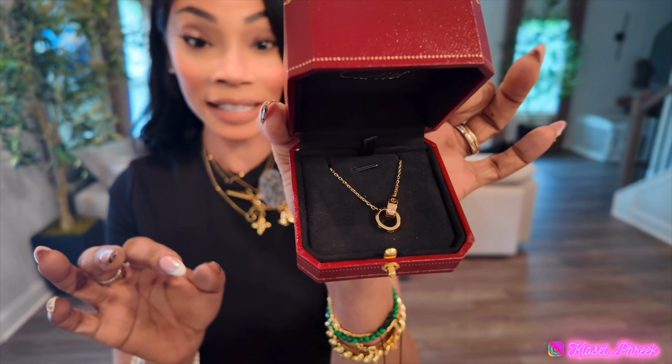And I've always been wanting one of these, and as you all know, let me find it. I have an authentic one that I got years ago, and I always wanted one of the bracelets, but just never pulled the plug on a bracelet because I love the love bangles. So I thought that I really didn't need this one, but when I thought about it, I'm like, I want one of these bracelets. And I picked up this one right here.